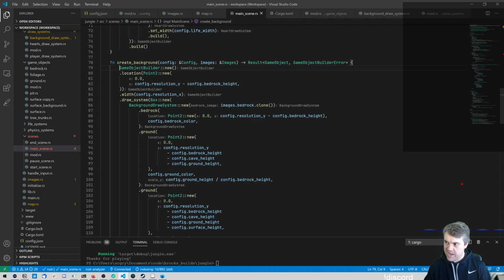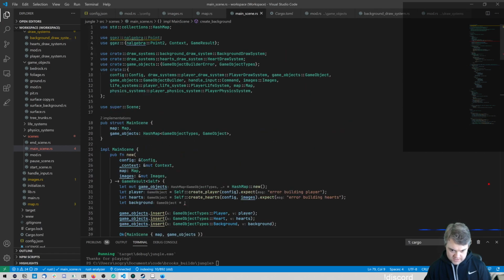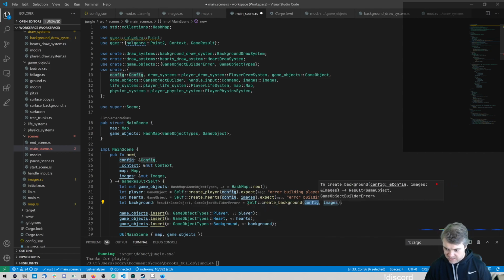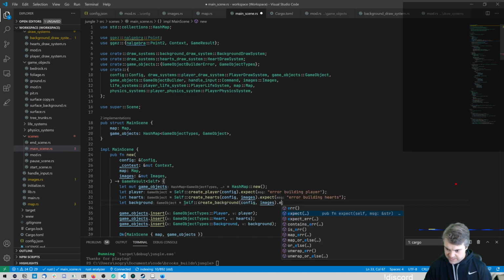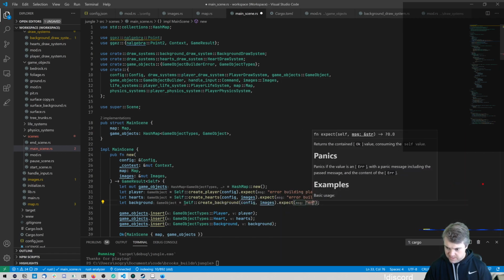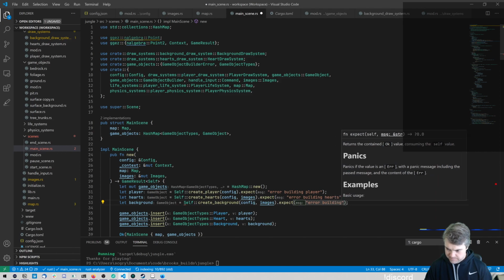Okay, you're happy here. And then you become self.create_background. Pass it the config. Pass it the images. Expect error building background.